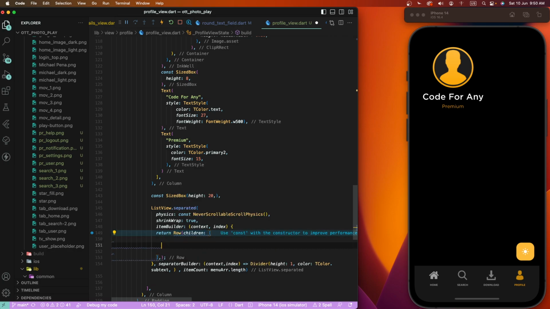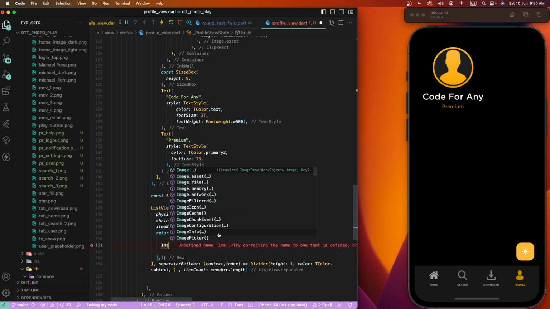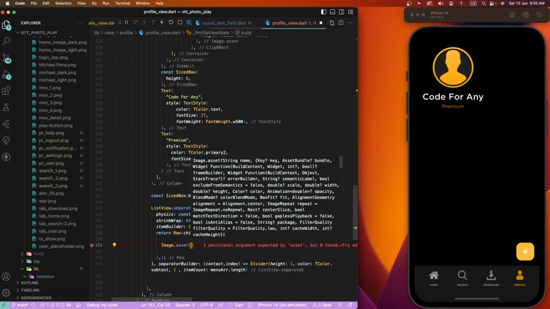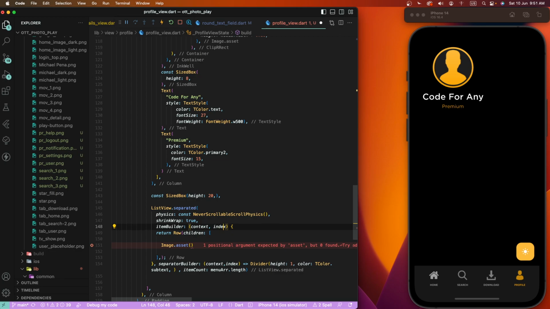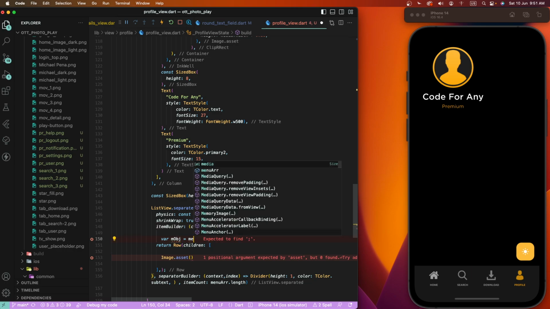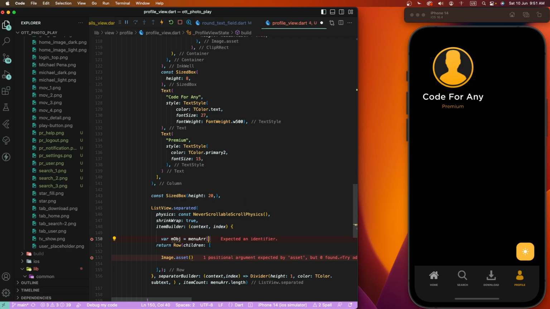Now we need to pass here the image that, and we need to create here the object. Now we need to give menu array text of the value.